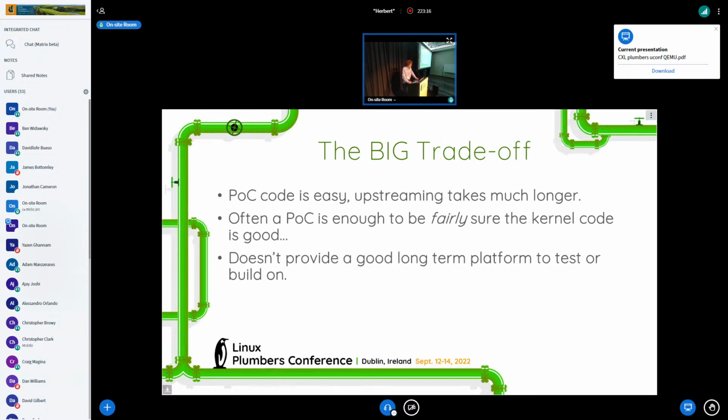A number of these have been sent out as RFCs. Myself and I think a few others have also sent some of these. It's good enough for that purpose. The problem we have is that it works today for adding one feature, but then when we build some other feature on top of it, we've got a steadily growing unmaintainable mess. So hence, upstreaming is good, even though we don't technically need it to verify a particular kernel feature.